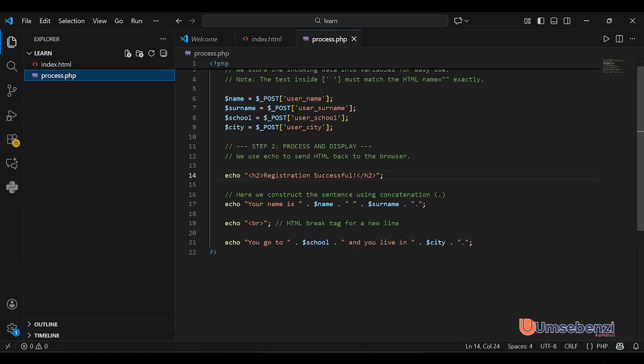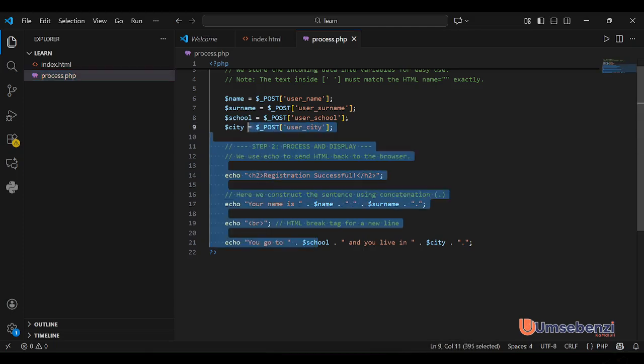You understand? So that is this lesson, processing PHP forms. And next we want to combine if statements with PHP. Cheers.